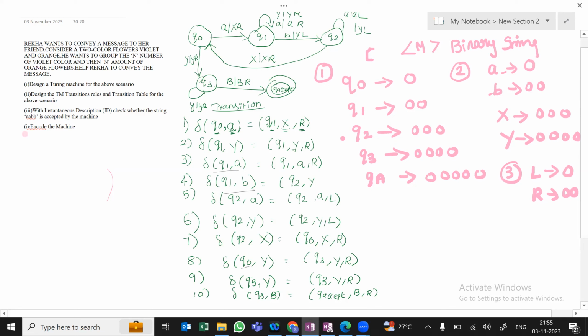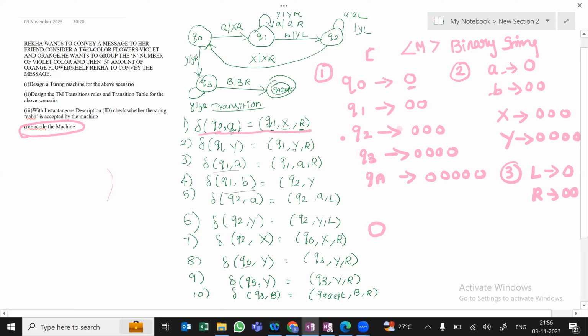Now, since the question is to encode the entire machine, you have to replace these encoding values for all the transitions given for your machine. You have to start from the first transition until the 10th transition and encode each. So I'm going to encode starting from transition 1. Just go through the parameters and replace the respective binary string. The first parameter is Q0. For Q0, the value is 0, so I have replaced it with 0.